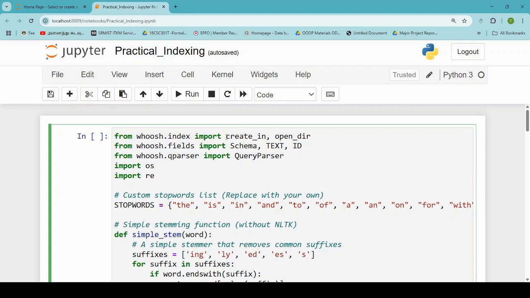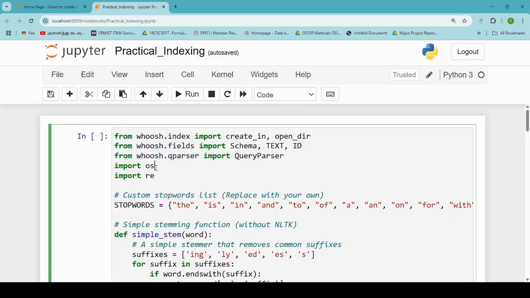We create an open directory to create the indexing structure, which is taken from whoosh.index, and we accompany it with the schema, text and ID, taken from whoosh.fields. We utilize a query parser to process the query, imported from whoosh.qparser.